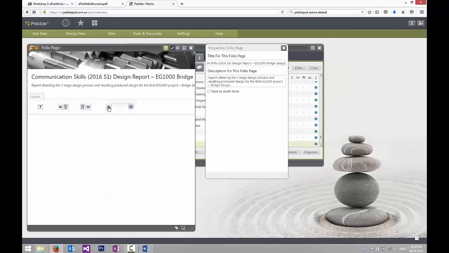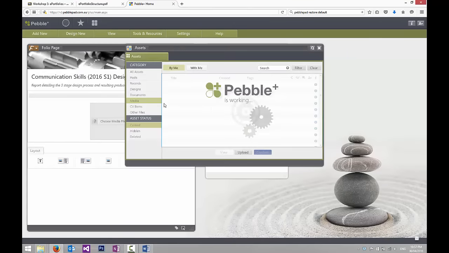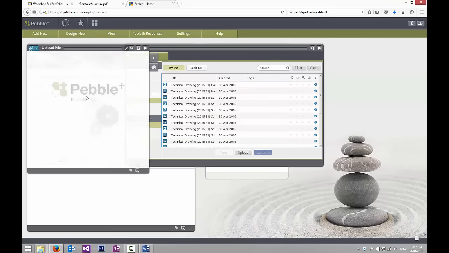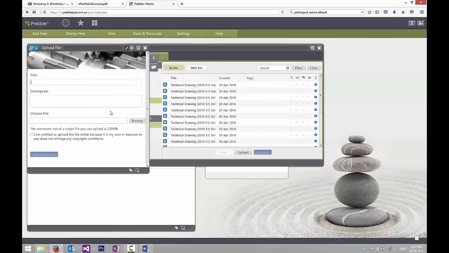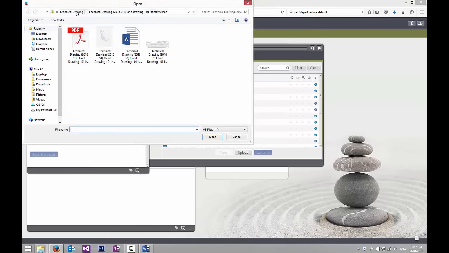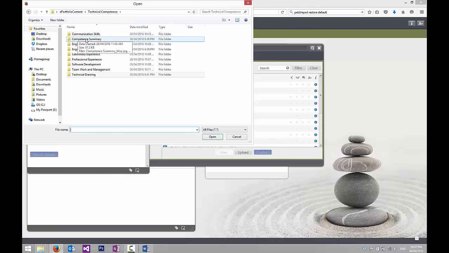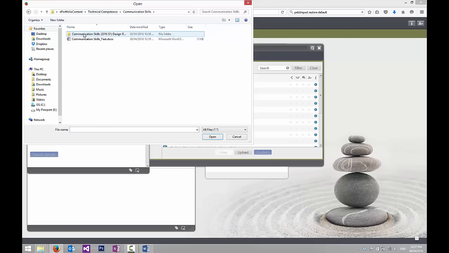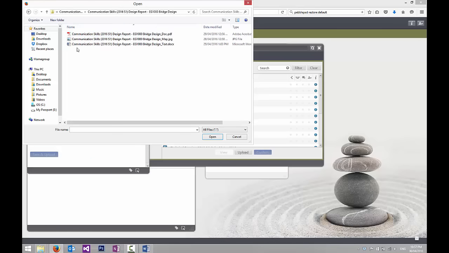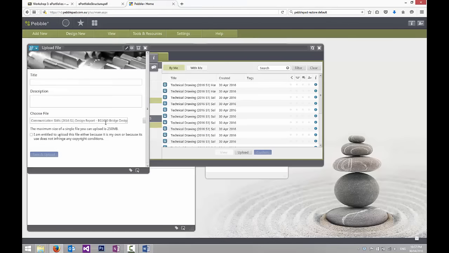Remember, the first thing we need to do is put the map in. So let's upload that file. Let's go to our communication skills entry, and copy the file name for our title.